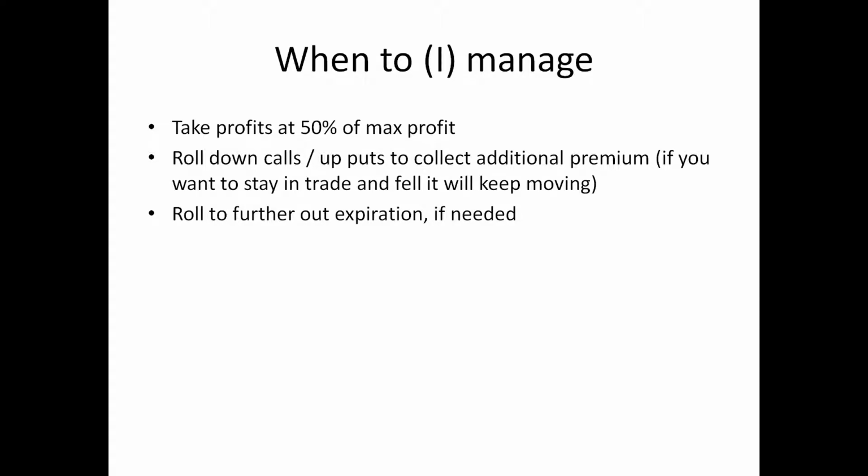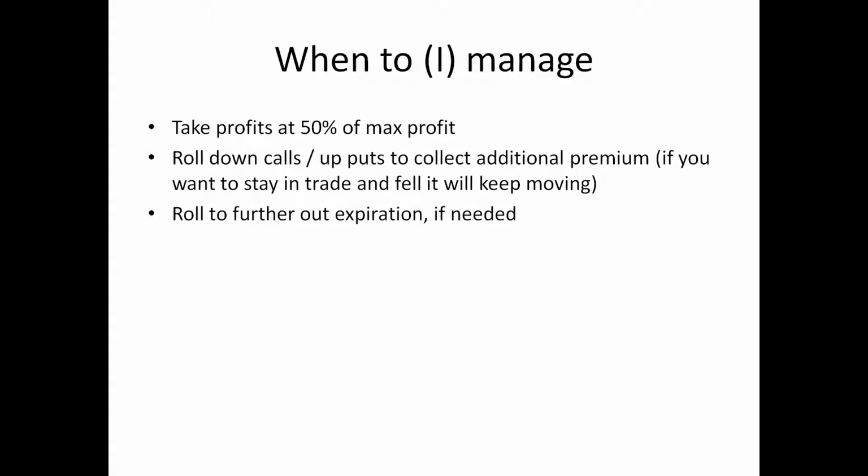Okay. You can also manage it by rolling down the calls or up the puts to collect an additional credit. These can go kind of different ways, but on a vertical, if it's running in your favor, so you say Roku took off, you got 30 days left, you don't think Roku's going to fall, then you could roll those puts up. So say you got $1.60, you then roll them up 2 more strikes and collect another 15 cents. Now you're at $1.75, and you locked in that little bit of profit. And if you don't think it's going to fall, you can keep rolling them up until you finally just close the trade, locking in all these profits.